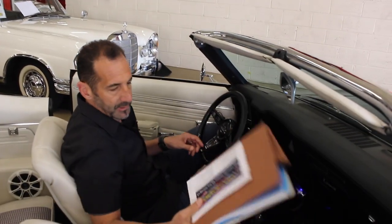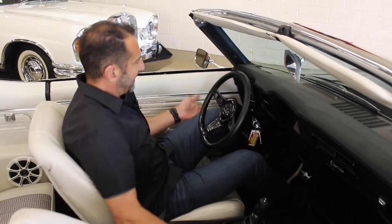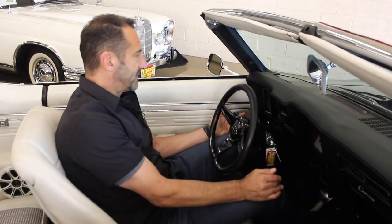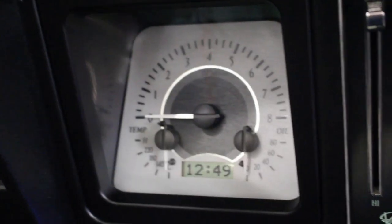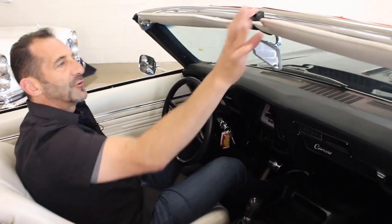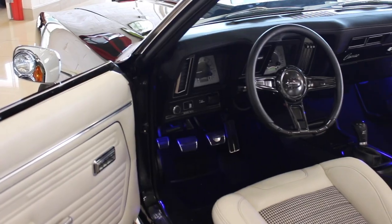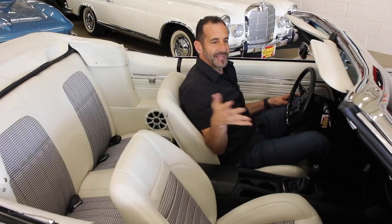And then once we get in this car, this is a stack of receipts to go with it, manuals and those kinds of things. We have things like power windows. We have tilt wheel. We have a full gauge setup with everything from oil, water temperature, 8,000 RPM tach, 160 mile an hour speedometer, nice Kenwood digital sound system you can stream your music to. Everything in here is so beautifully done. It's all new, like new visors, a new mirror, a new dash pad, and new handles, and new clips, and new door lock knobs. It's just on and on and on. I ramble on about that stuff because I build these cars all the time and I know what it takes to add all this stuff.